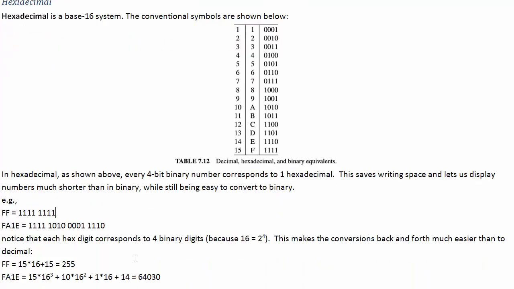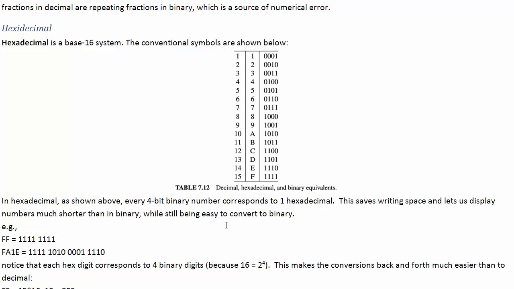So one thing that's nice about it is that because it's a multiple of 2, it's 16, every digit in hexadecimal corresponds to exactly 4 digits in binary. If you were to write in an octal system, because 8 is 2 to the power of 3, then every digit in octal would represent 3 digits in binary. Because registers are typically multiples of bytes, so multiples of 8 bits, the hexadecimal system is a bit more popular than the octal system.